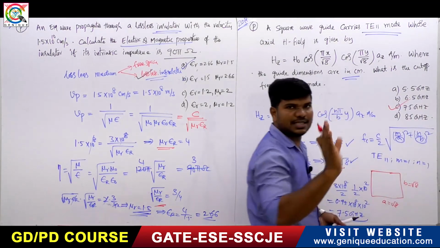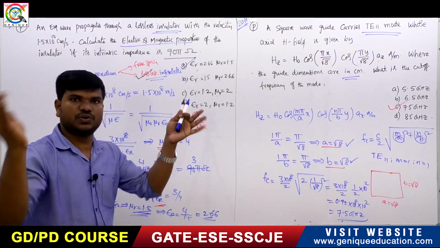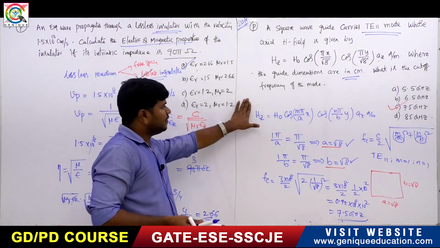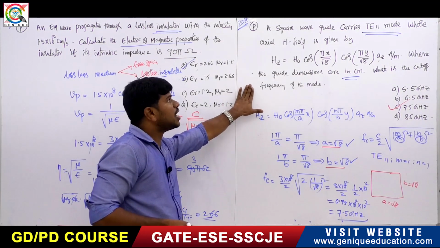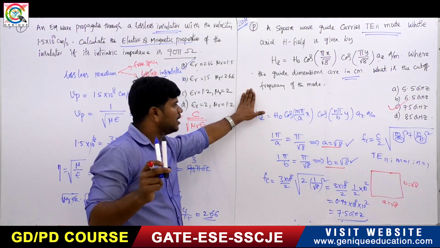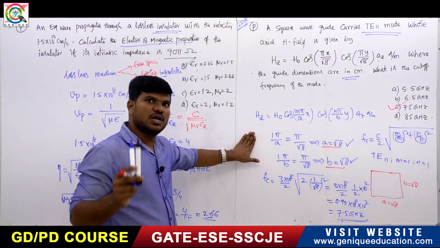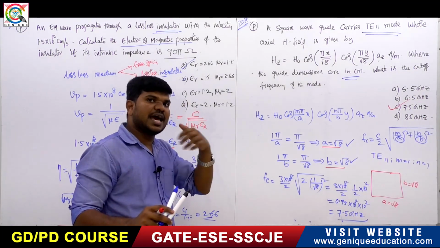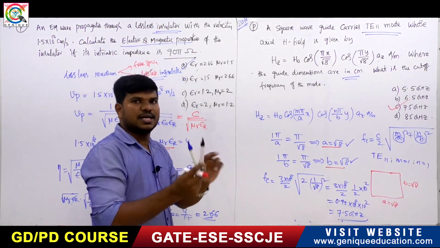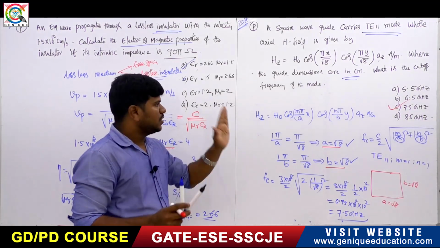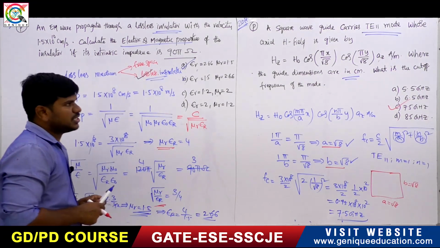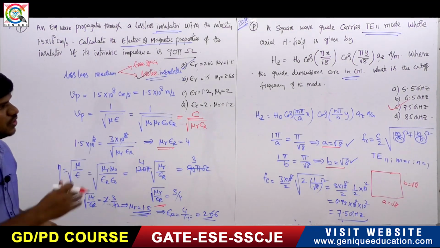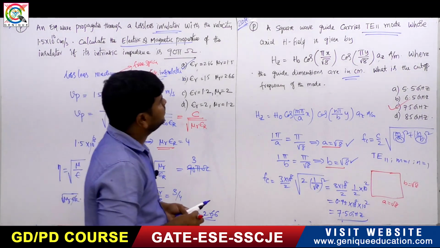So there is no difficulty in this question. You just have to relate what you know. This question is also copied from the GATE examination. Every question is copied from the GATE examination only, either they copy the question or just change the numericals. So you have to focus on the GATE examination papers. Mostly they are similar to the GATE examination only, so it is very easy for you to solve. Okay. Thank you.